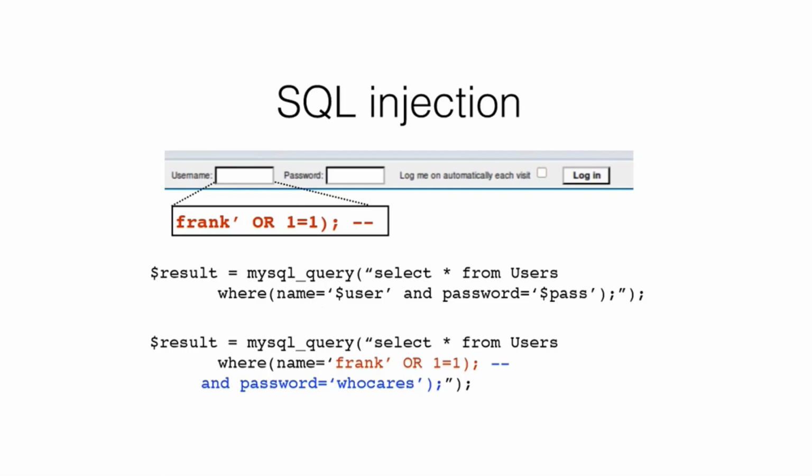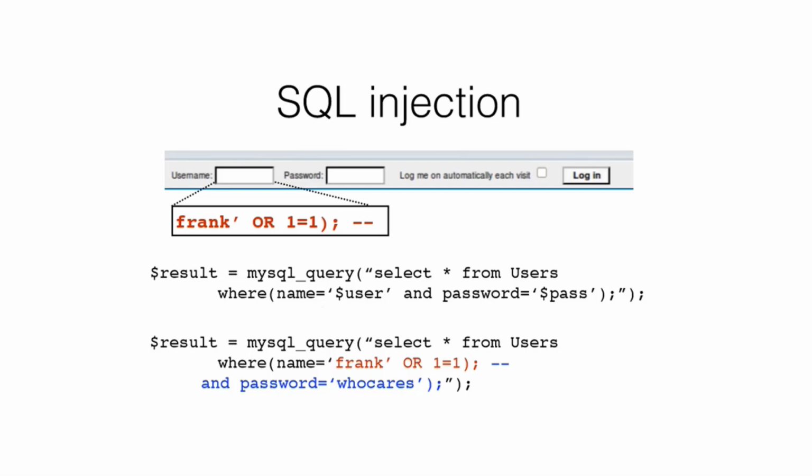Let's suppose you see how you can modify the exploit. In the username, if I write Frank, single quote, then OR 1 is equal to 1. What I added over there, I finished the name, because we know that whenever we write into the query, after the user there is a single quote, the apostrophe mark. So when we write Frank, the apostrophe is completed, and an OR command is there. OR means either this or this, OR 1 is equal to 1.